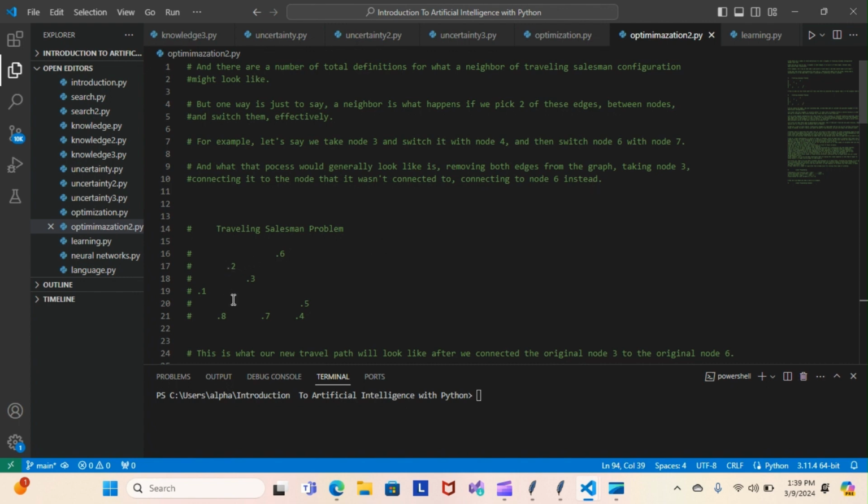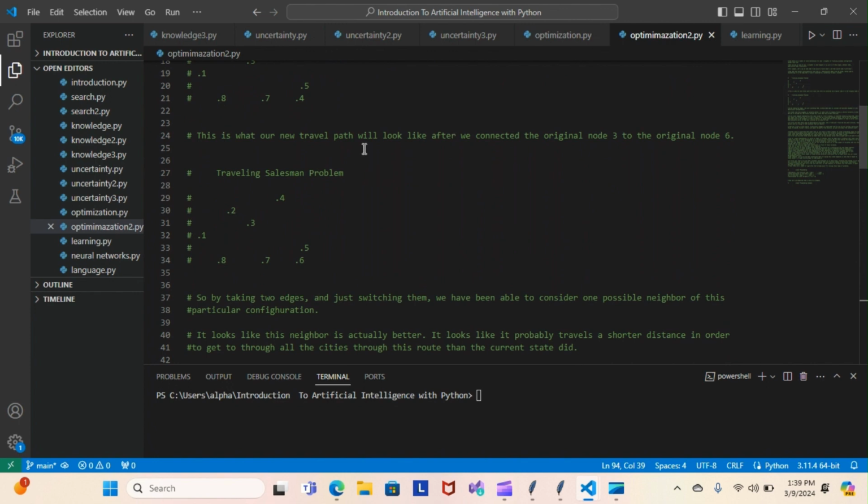So this is our original traveling salesman problem here, and you can see each number corresponds to the travel path direction. So we go from 1, 2, 3, 4, 5, 6, 7, 8. What we're going to do is take this here and switch it with this here. But in order to do that, we're going to change our connection state from 1, 2, 3, 4 to 1, 2, 3, 4. Now, I actually have an example of that for you down here.